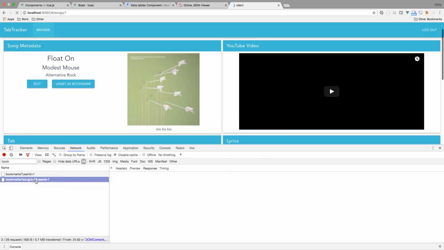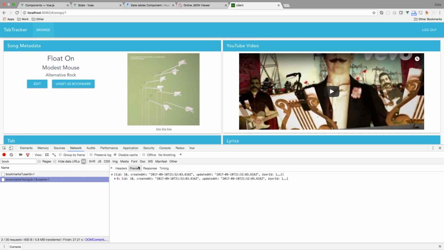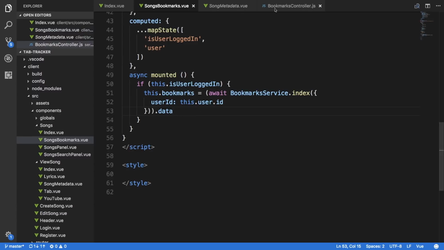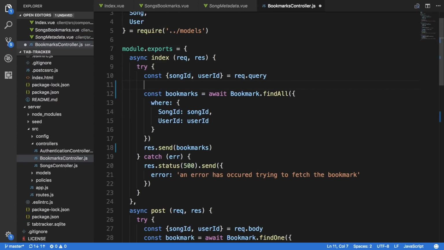Okay, so this one is bookmarked. Or has user ID of 1 and song ID of 1. So let me go back to the backend and let's verify what rec.query is.